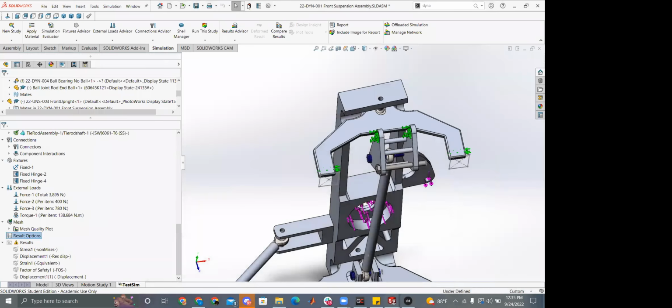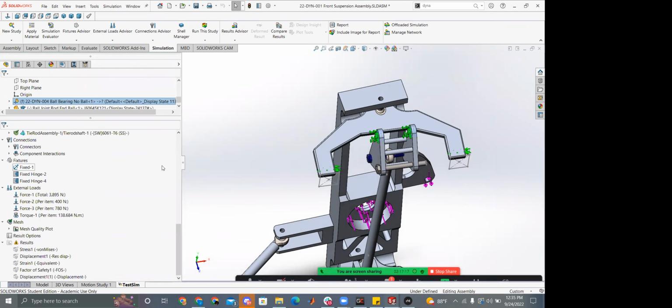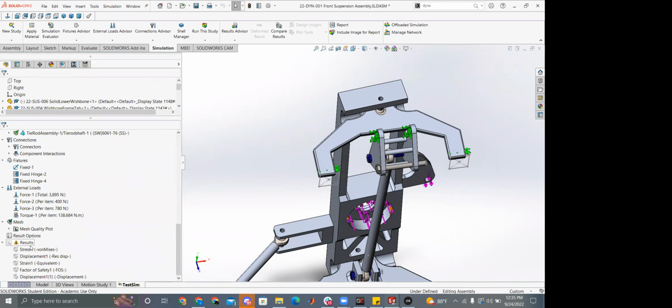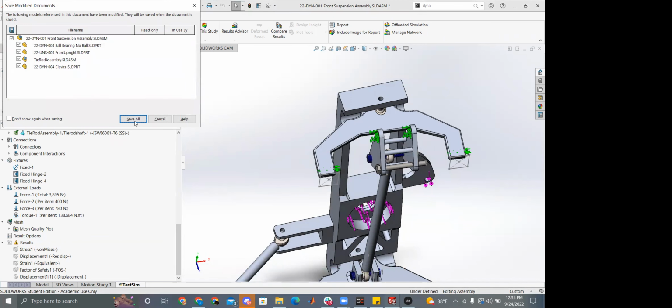Okay, now it should work. Okay, it didn't work.